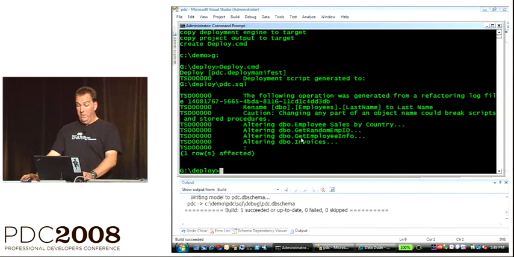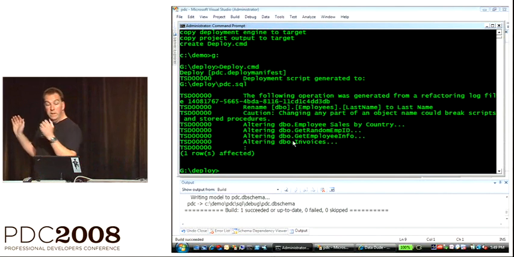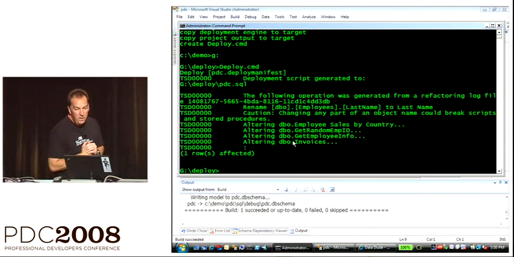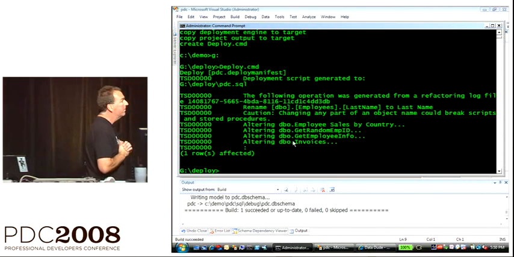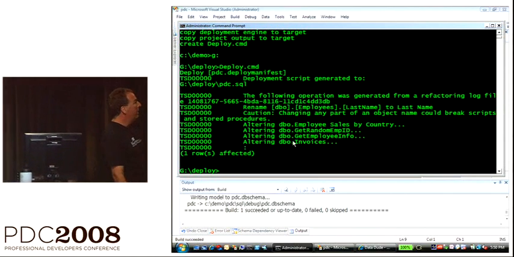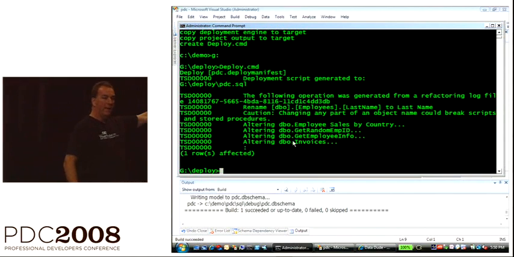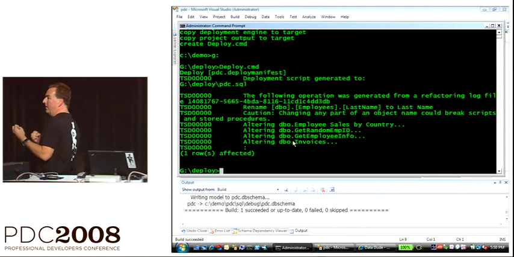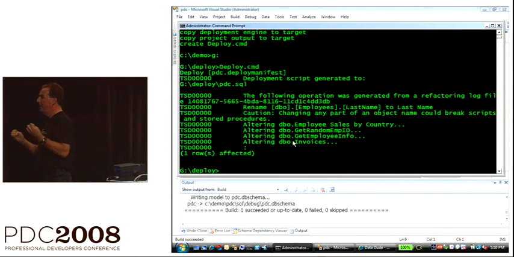And then it says, all right, we're actually finding out that what we're deploying was a refactoring operation. All right? And we are renaming that object and that column called employees to last name with a space. And so instead of actually dropping and recreating, the deployment engine picks up the fact that we made this change through refactoring and pushes it out as such.